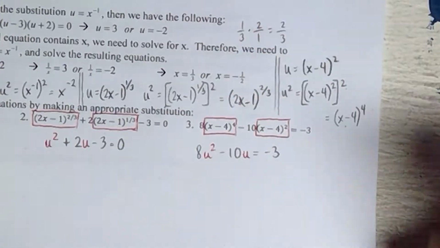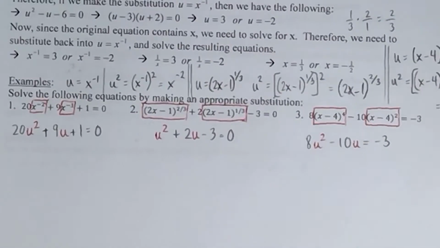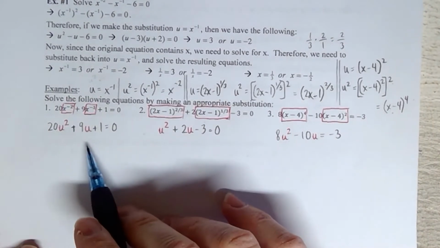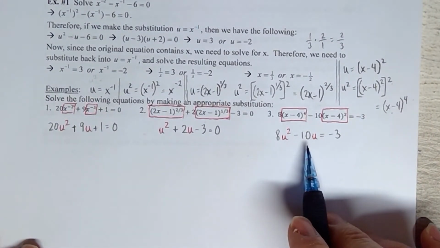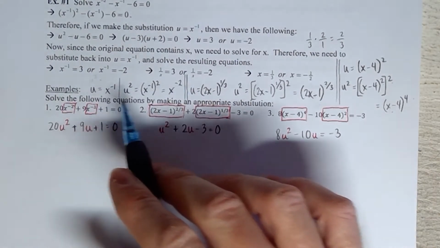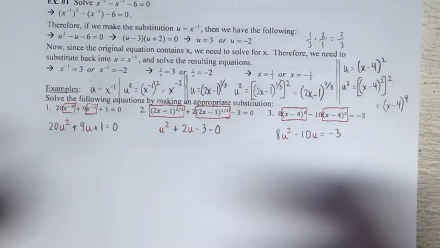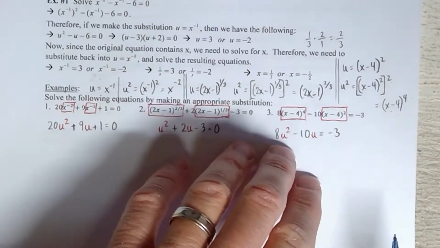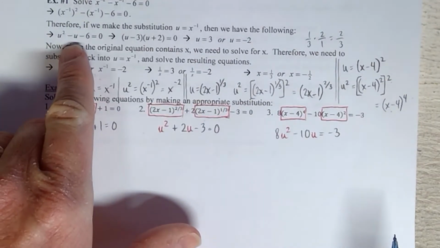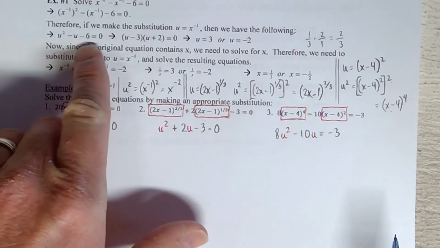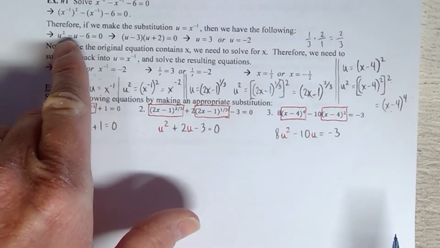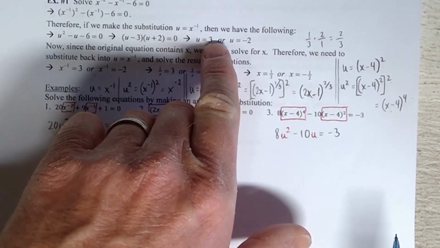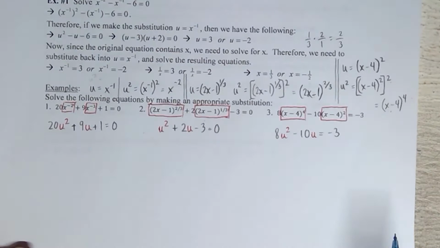And once again, the same thing is true for all 3 problems, you guys. After you do your substitutions, you figure out what u is and u squared, and you do your replacements, you end up with quadratic equations on all 3. So just like we did up here in this example, after we write down the new quadratic equation with the u in there, no x anymore, we then solve that equation, okay, and then we'll go from there, okay?